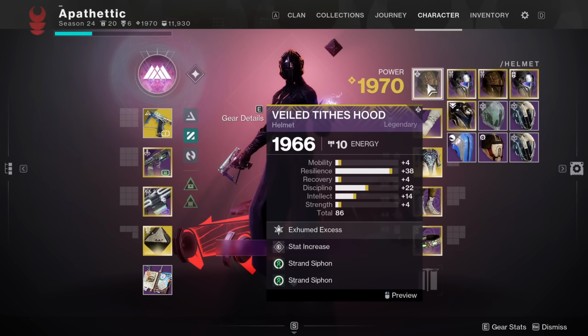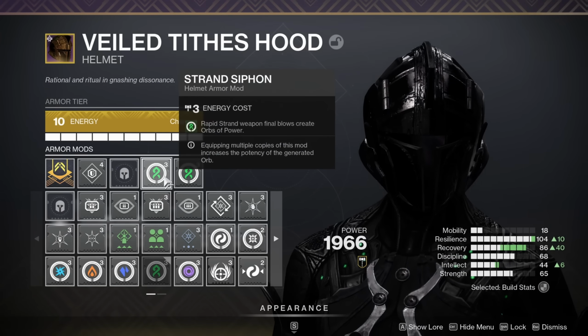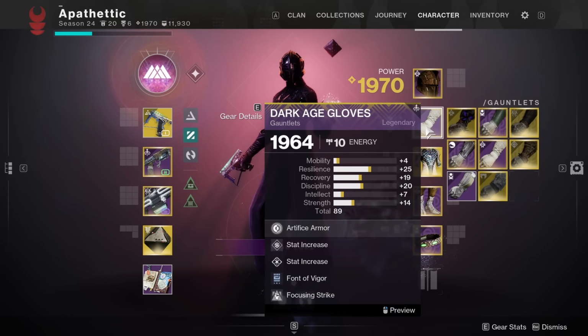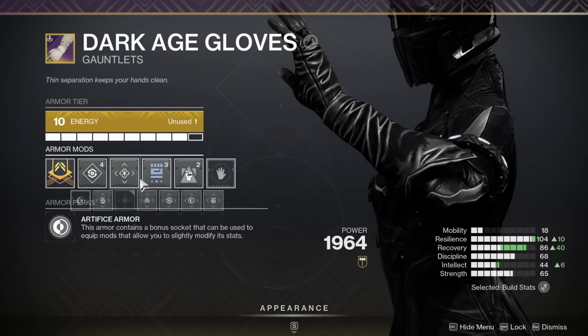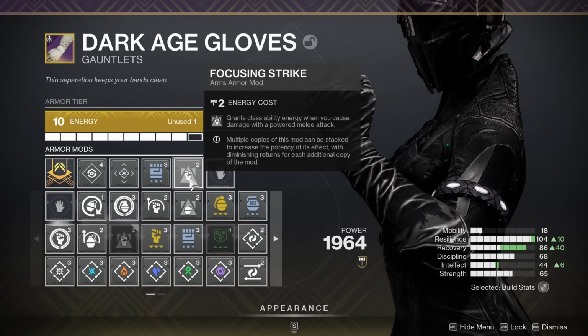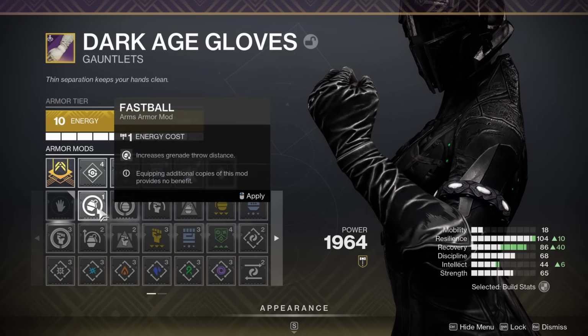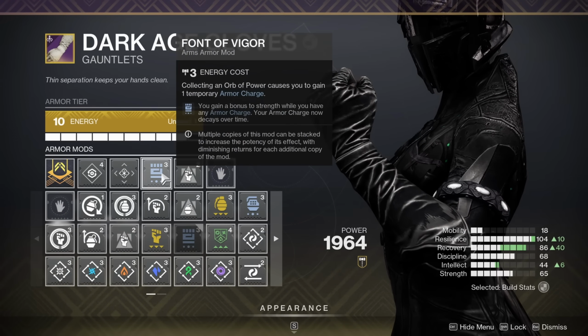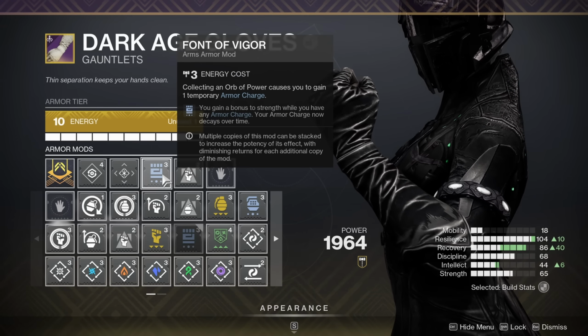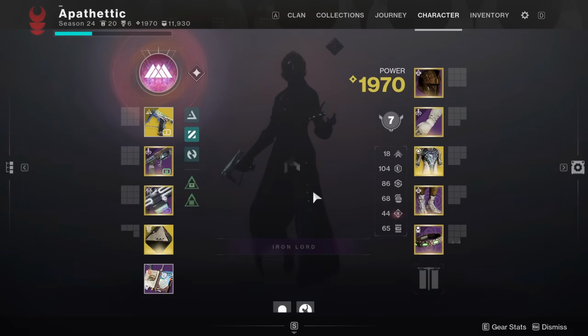For our mods, we'll just start at the top. I'm running Double Strand Siphon for my Final Warning, just to give me those orbs of power a little bit quicker. For my gloves, I'm running Font of Vigor. Focusing Strike grants class ability energy when you cause damage with a power melee attack, which is nice. And then I just throw whatever here, but these are the main things I'm running, to get my melee back as much as possible. Because of Devour, I get my grenade back really quickly already.